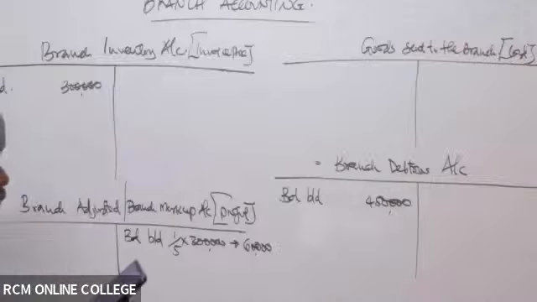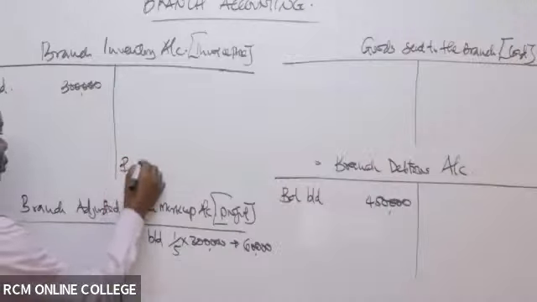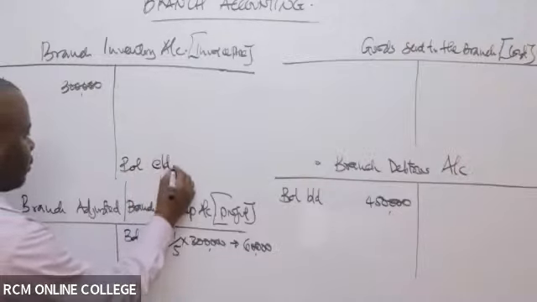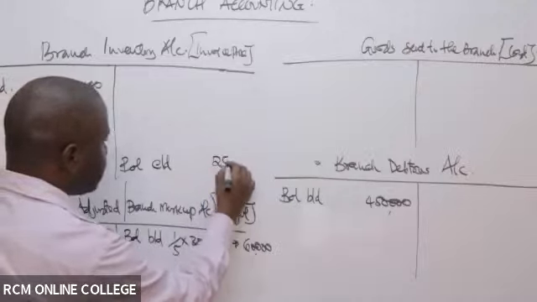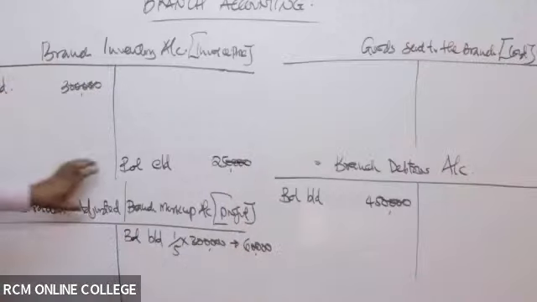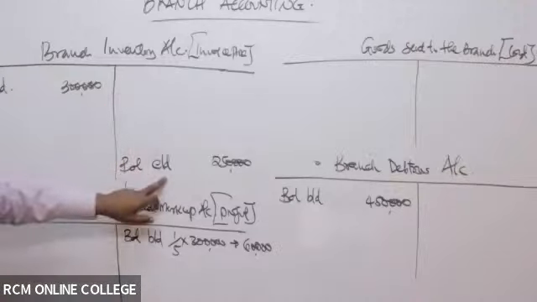And then if you look at the closing inventory, the closing balance of the inventory, in this case, you've been told that the amount here is actually 250,000. Remember the balance carried down, sorry, not brought down, but carried down at the end of the period is 250,000. It is at the end of the year. Remember the start of the year we start at the top, the end of the year we put at the bottom. See there at the bottom, end of the year. There'll be other transactions coming here, which you're going to see. But now it is actually carried down at the end of the year.